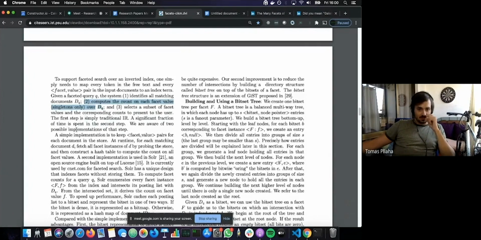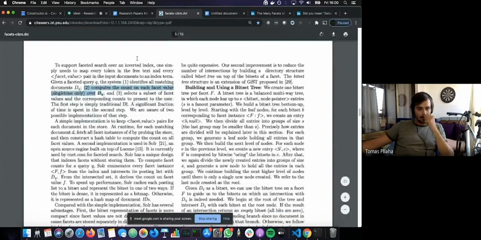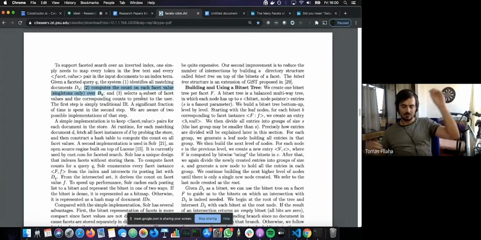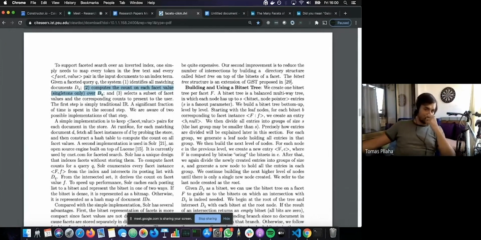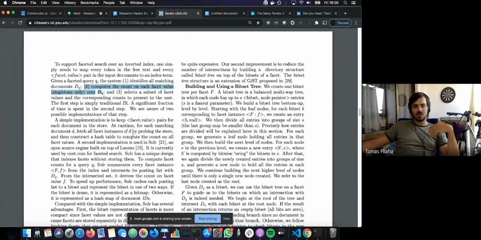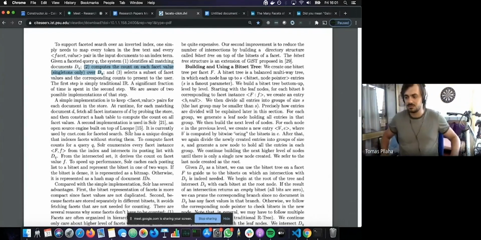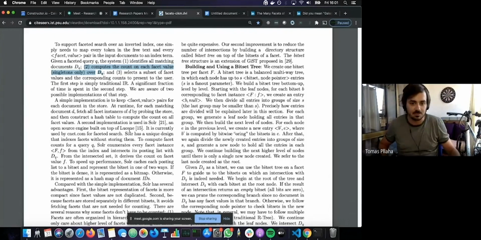A simple implementation to do this is that you keep, in addition to this inverted index, a forward index, which maps each document to all of its facet value pairs. So you keep a list where the key is the document ID and the facet value pairs of that document are the values. At runtime, as you're going over the results in the inverted index, you can get all the facet key value pairs for each matching document, and then update your count, keeping track of facet counts in a hash map.